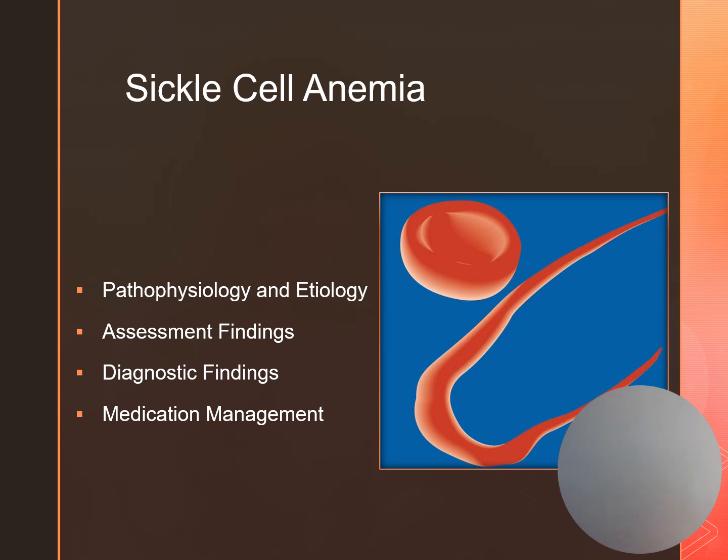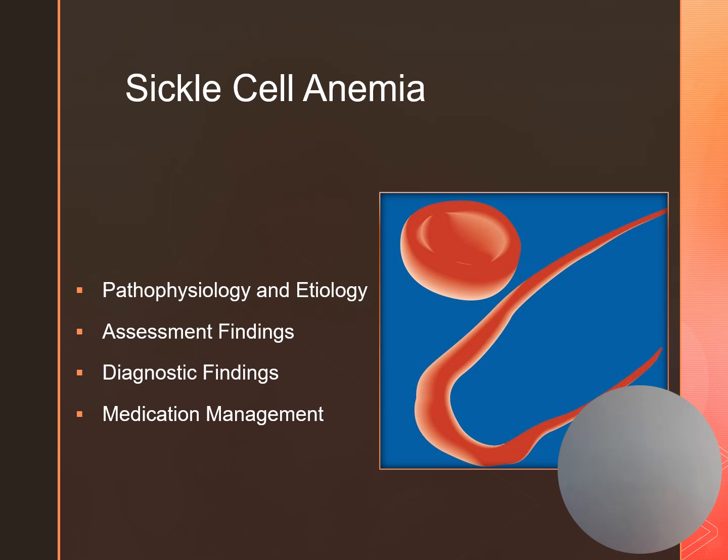To treat this, we're going to manage the symptoms, so supportive treatment, and we may need to do some regular blood transfusions, potentially some bone marrow transplantation, and/or prophylactic antibiotic therapy if there is an infection involved. With the sickle cell crises, this is one of those instances where clients will be given narcotic analgesia.